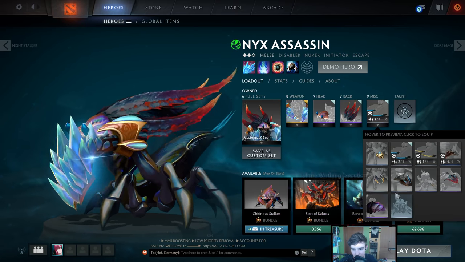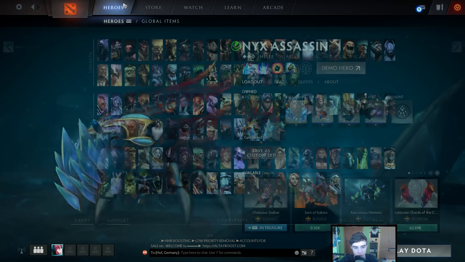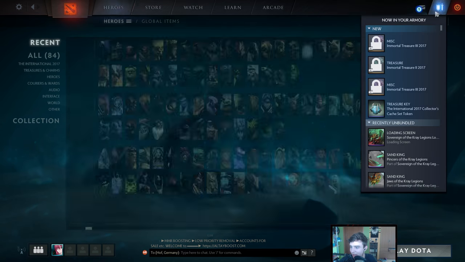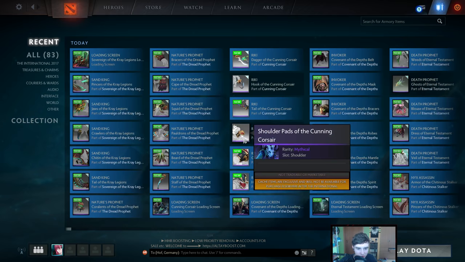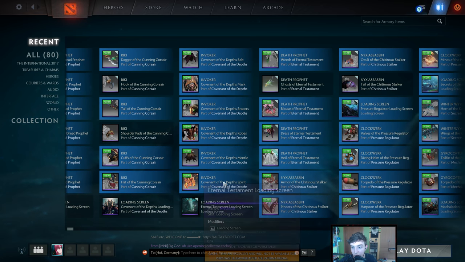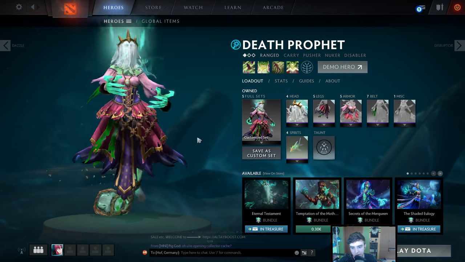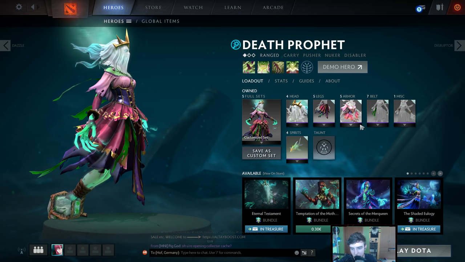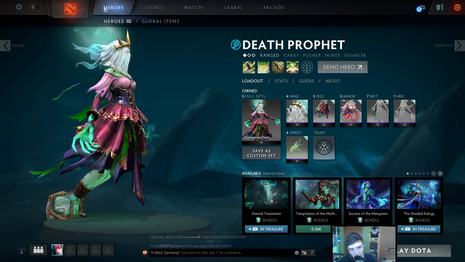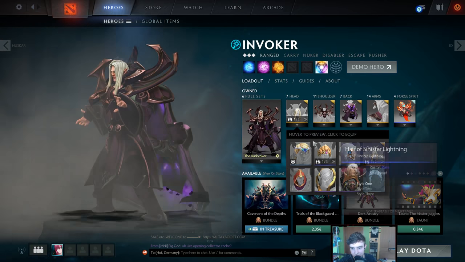Wait. Nyx, I already forget which we already had. I just want to make the video a bit longer as it would be so short for me. That's why we're just doing this now. Invoker, Death Prophet, of course. Yeah, Death Prophet is so cool. I don't even know if you can change anything on that. No. But Invoker, I don't really change anything on Invoker because I get that cool set there.